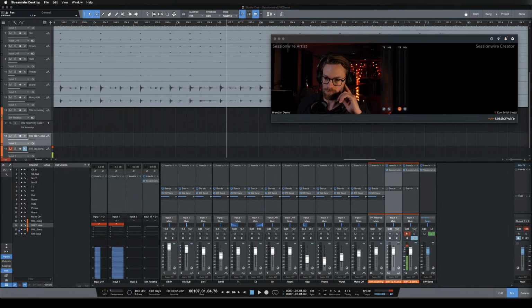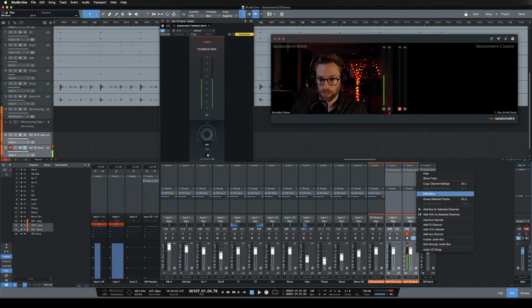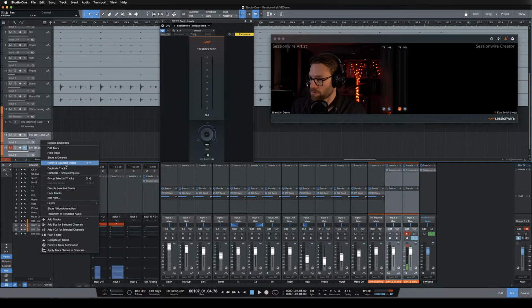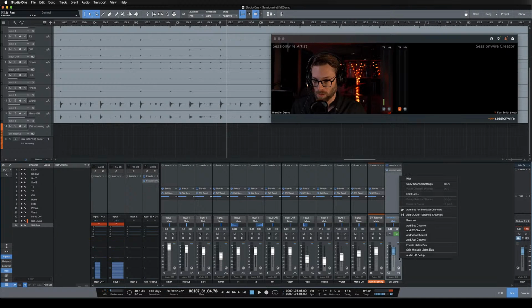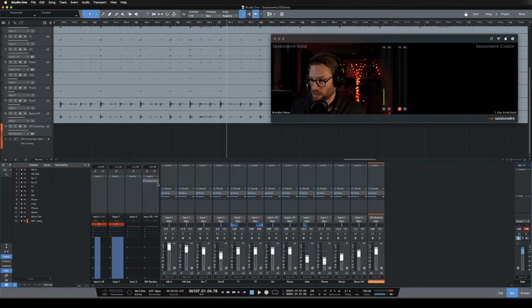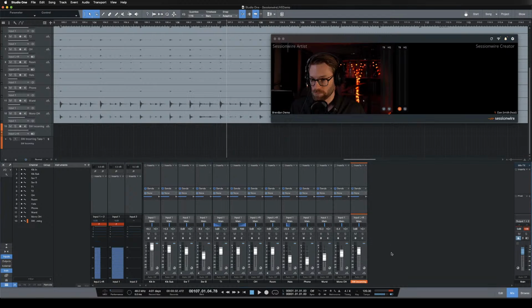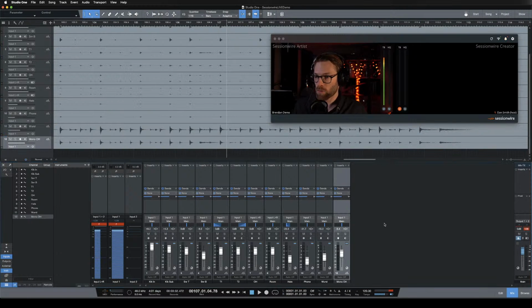So what you'll do is set up very basically. Again, I'm going to get rid of these extra Sessionwire channels. I'm going to remove this Sessionwire Send, the Aux, and this dummy input as well. So we're going to pair everything back again. Remove. Yes. Apply. And Sessionwire, I'm going to get rid of this too because we don't need that. Remove track. Good. So now we're back to square one.